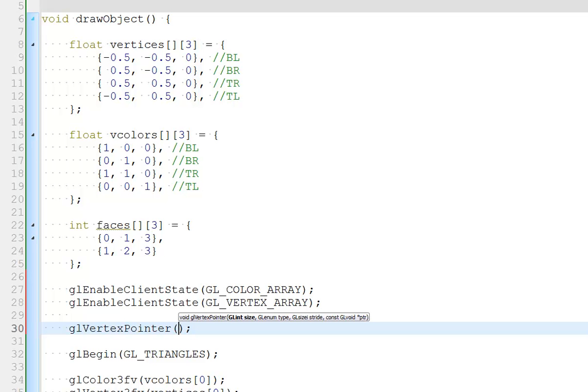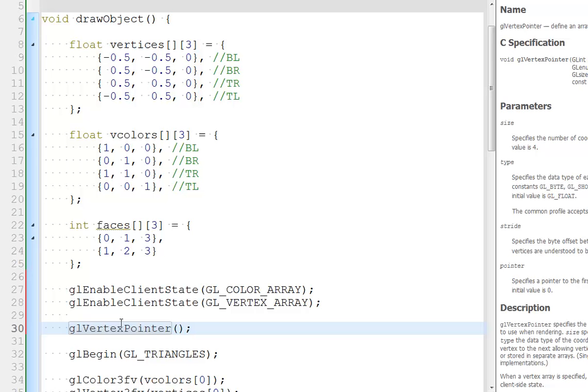The first thing is the number of coordinates per point. If you want some help in Qt Creator, you hit F1. So it wants the number of coordinates per vertex, which must be 2, 3, or 4. We're going to do 3 coordinates per vertex. The type, we're using floats, so we say GL_FLOAT.